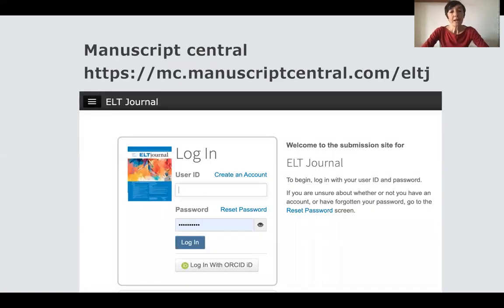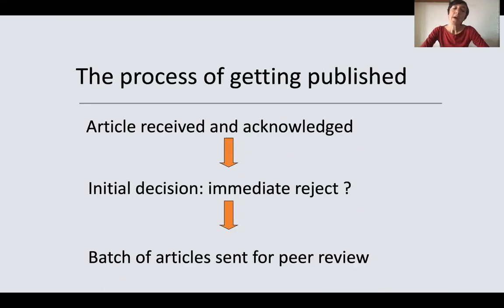When articles are submitted, they are submitted to an online platform, and most academic journals nowadays use one kind of online platform. This is the platform that we use at ELTJ. It's called Manuscript Central, and this is the homepage that you should see when submitting your article for the ELT Journal. When articles are submitted, they are immediately received by the editor and the editorial assistant.